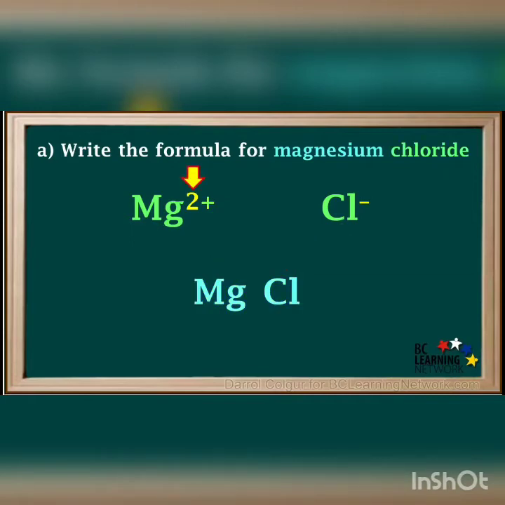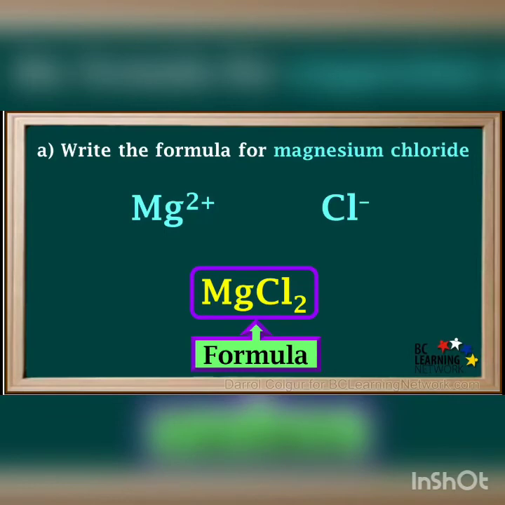We start the formula by writing down the symbols, Mg and Cl. Now we take the 2 from the charge on the magnesium, cross over, and write it next to the chlorine. Now we could take the 1 from the charge on the chloride, cross it over, and write it next to the magnesium, but we don't use the subscript 1 in a formula, so we don't need to write anything. So the formula has 1 Mg and 2 Cls. So we'll compact it and write the final formula for magnesium chloride as MgCl2.